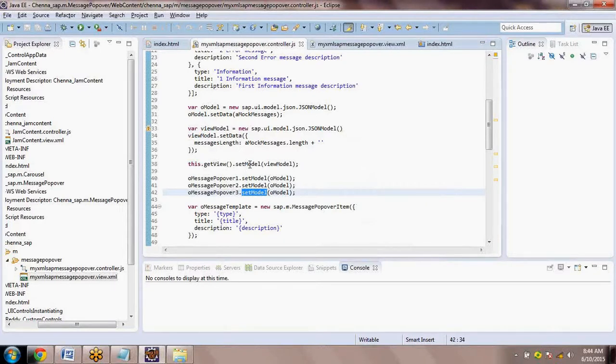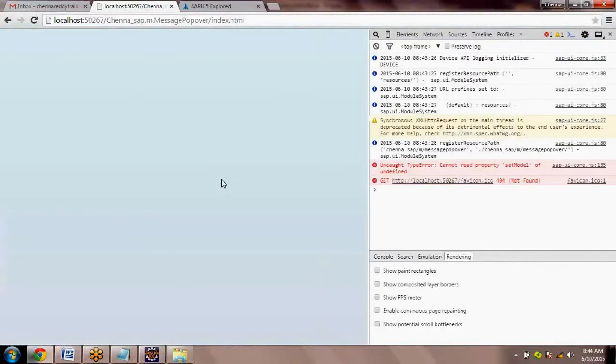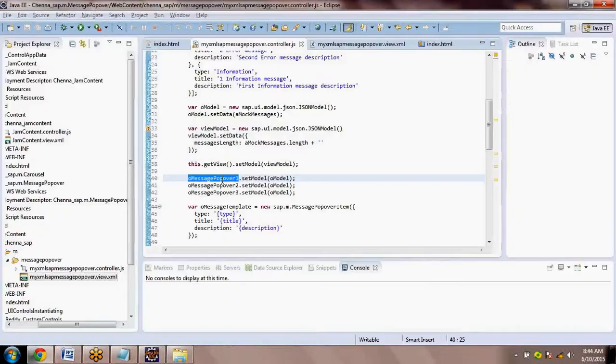this.getView().setModel. If you look here, this is the model. Model.setModel is a method available for this popover. Then it's saying set model cannot be read.